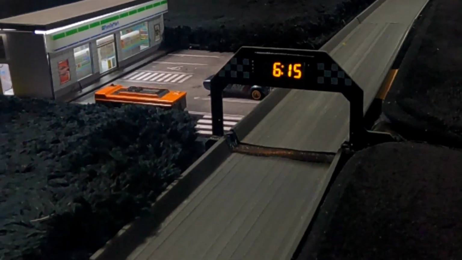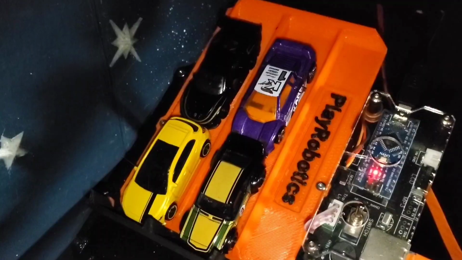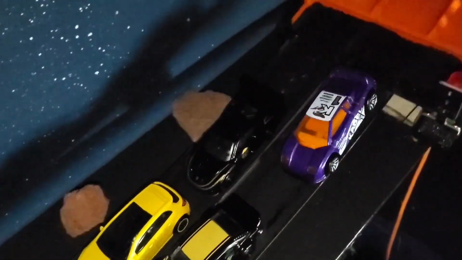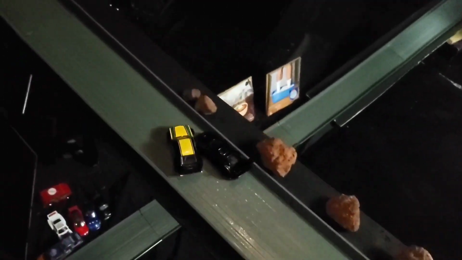It's going to be High Roller, Whiskey, Zepton, Homer. High Roller may have taken first place that last race, but he did a whole lot of showboating, and I'm not a big fan of showboating, folks, as we are racing. Oh, Zepton gets held up there on that first little straight before it goes into open road, and now you got Whiskey putting in a block on High Roller.